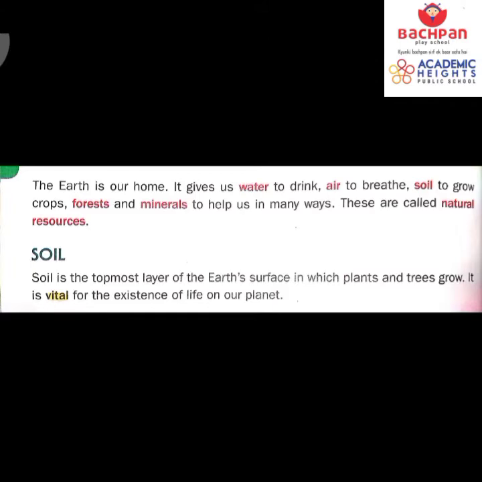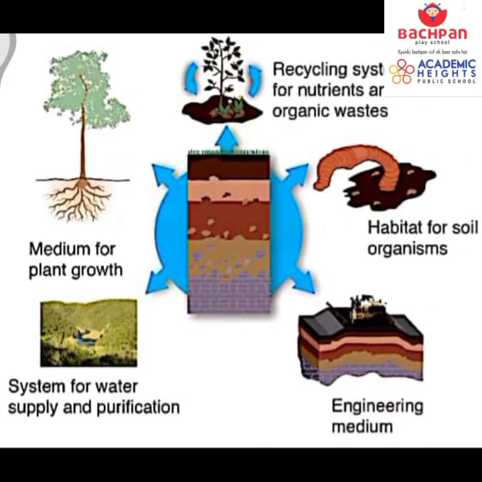Soil is really helpful. How? Let's see. It helps in the recycling system for the nutrients and organic waste. Soil is a habitat for the soil organisms, the small animals that live in the soil. Soil is a medium of plant growth. Soil is a system for water supply and purification. Not only this, it is a big engineering medium as well, right? So these are the importance of soil.